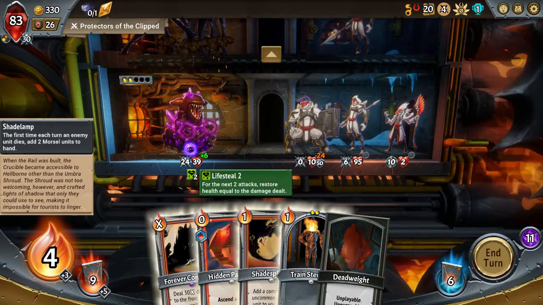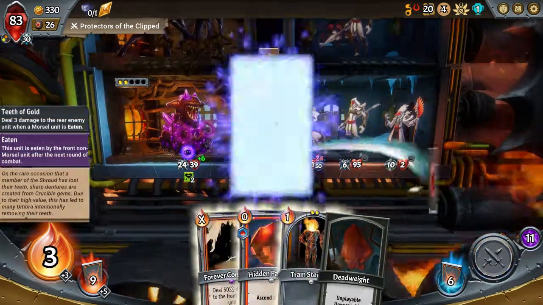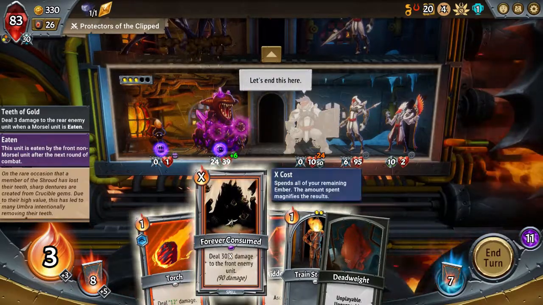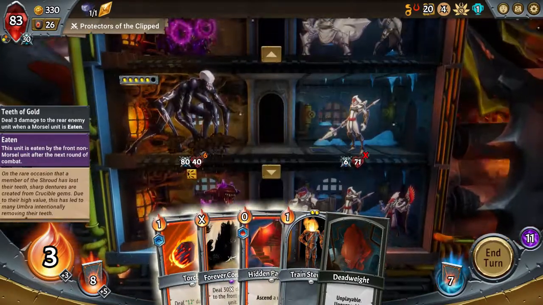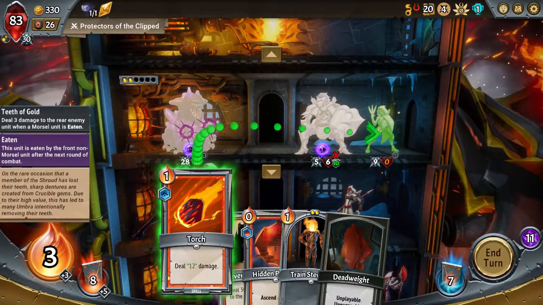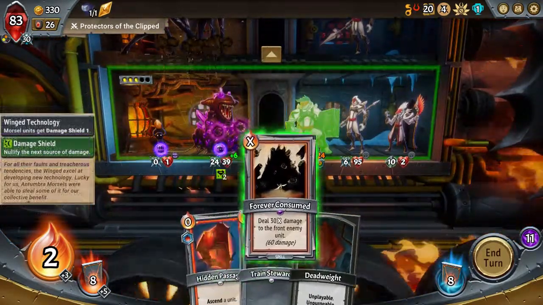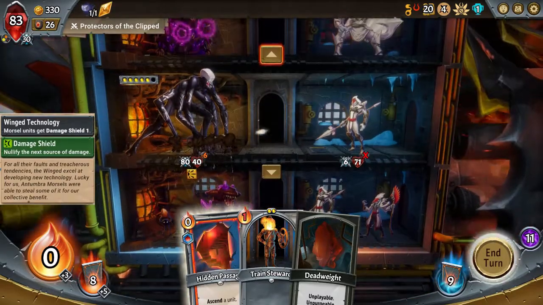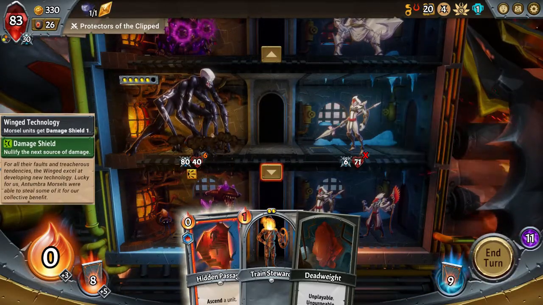Teeth of Gold. This one's a stopgap solution to Umbra's backline problem. However, since that problem is a huge pain in the ass, this relic ends up being godlike. Winged Technology. This one lets morsels chump block a bit better, but it's not ideal.